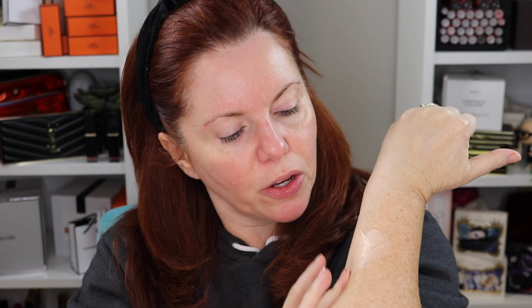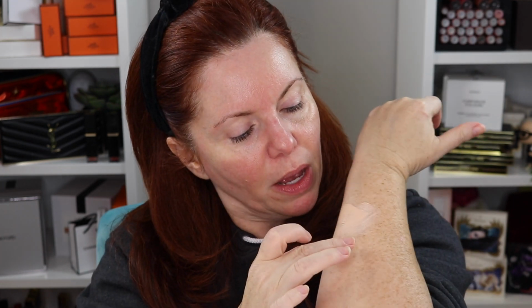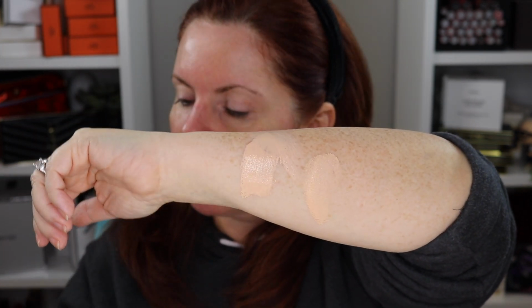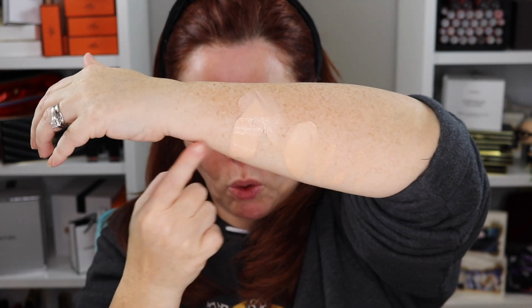I think it's a pretty good skin tone match since it's blending into my skin and you can't really see it. Now the skin on my arms does look a little bit lighter than the skin on my face. We've talked about this before because of course the rosacea on my face. And then here is Alabaster. You can see the Alabaster has a little bit more of a peachy tone. Yeah, it's a little peachier. The Aura's a little pinker. I don't think they're drastically different though. Aura has more of a cool undertone. The Alabaster's a little bit more peach, so it's a little bit warmer, but it's not drastic.